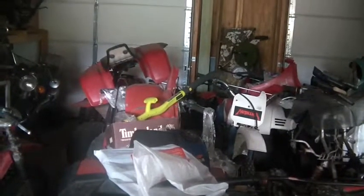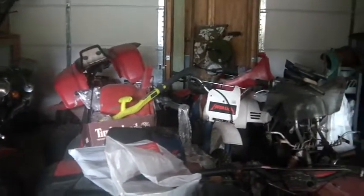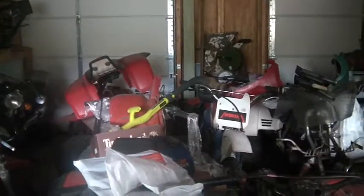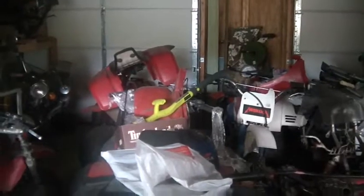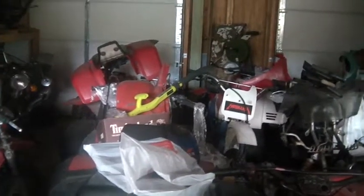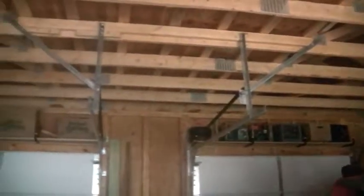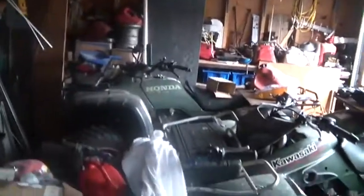The roll was about $130 with shipping for a thousand square feet - this place is 625, but for a thousand square feet it's around $150-158. With the tape it's another $30 or so, call it $200 to basically get a reflective ceiling. We'll see how well it works. If it doesn't work, I'll probably put an inch of reflective foam over the top of it.